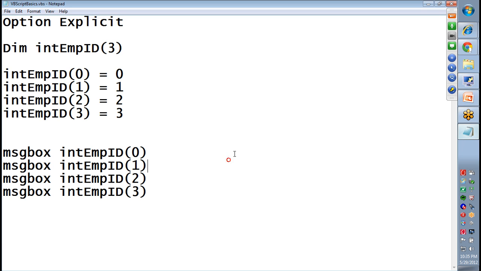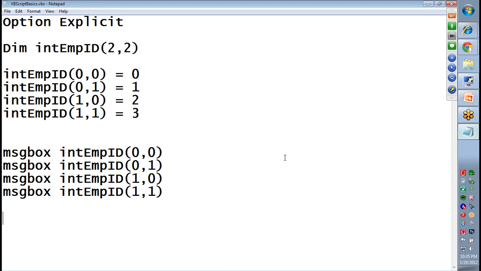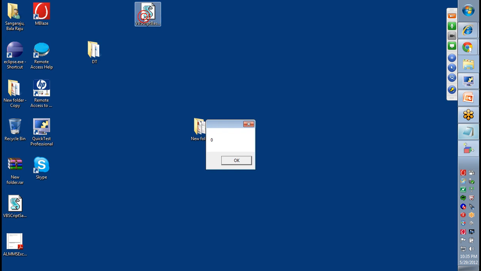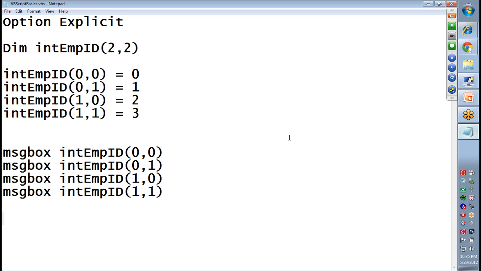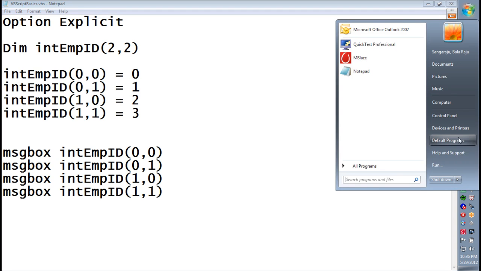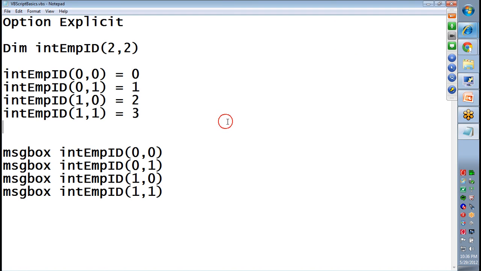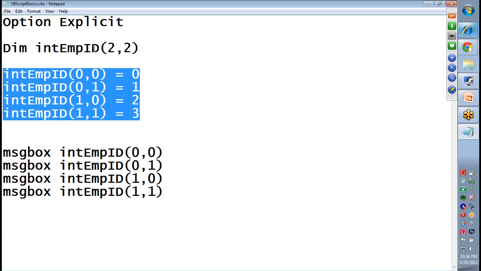Okay, 0, 1, 2, 3, arrays always store like this, right? 0, 0, 0, 1. You know, right? Matrix, in mathematics you come across matrix. I don't want to go into detail. So like this, if you have multiple values to store, you can go for multi-dimensional arrays.